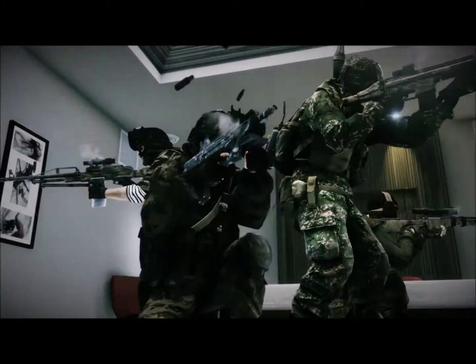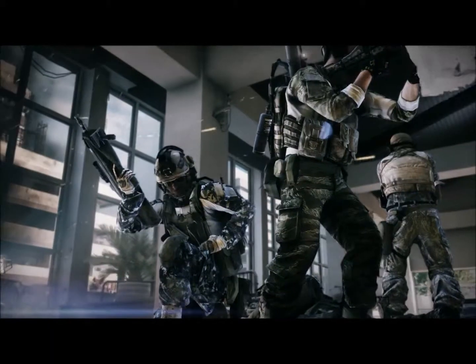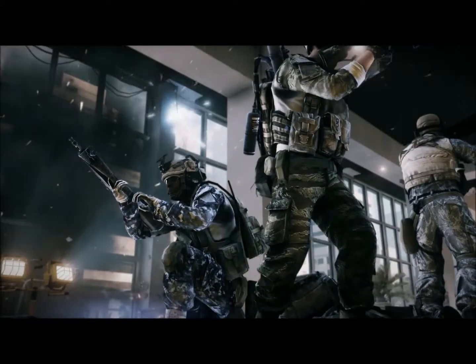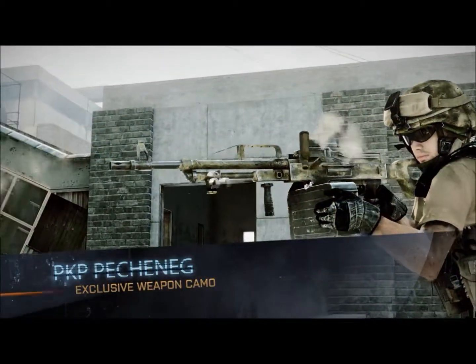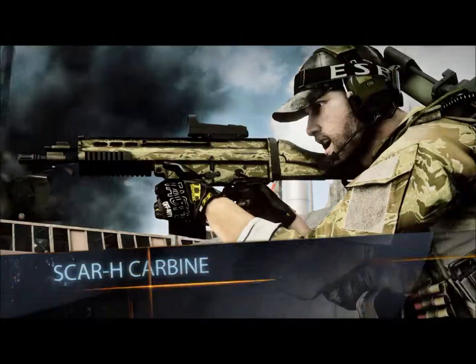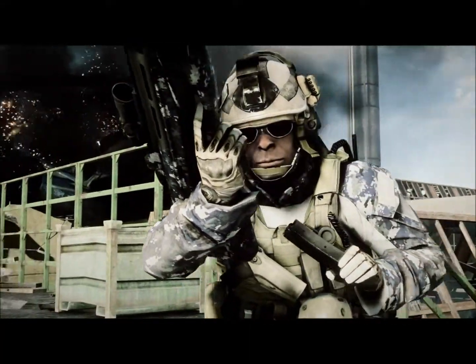One of the things we really wanted to bring to the Battlefield 3 premium experience was weapon customization. We looked at what was missing from our weapon customization and we said, we want camouflage. We want weapon camos that our premium players can use on the battlefield, to show off, to show that they're dedicated Battlefield players. So we have brought the F2000, the Pecheneg, the L96 sniper rifle, and the SCAR-H carbine, and we have brought you some weapon camos that you can unlock through assignments. We think it'll let premium users really stand out on the battlefield.